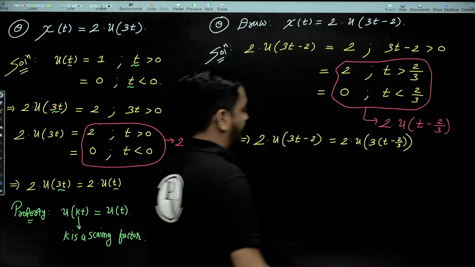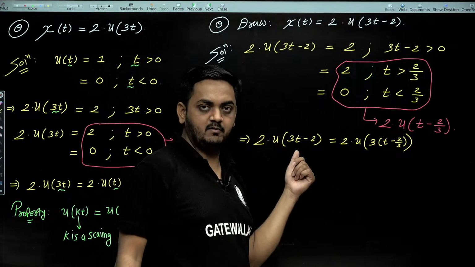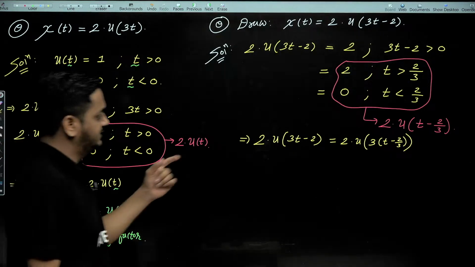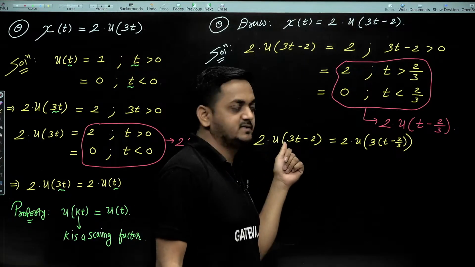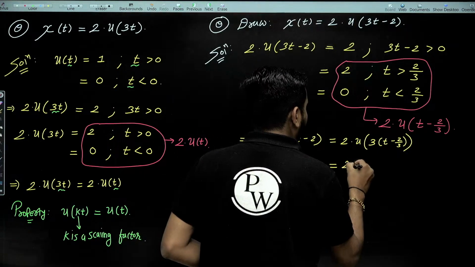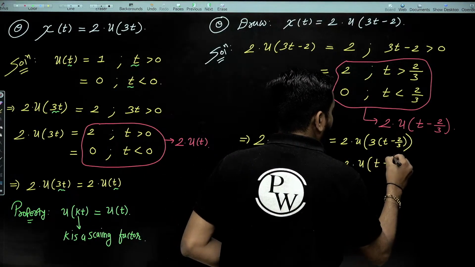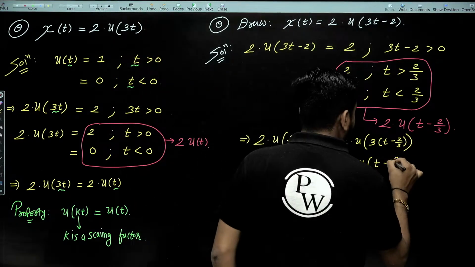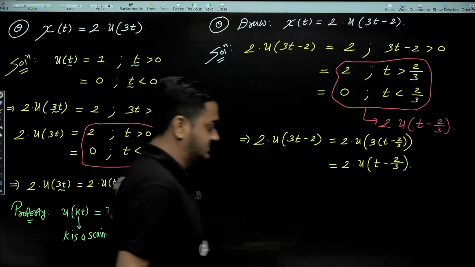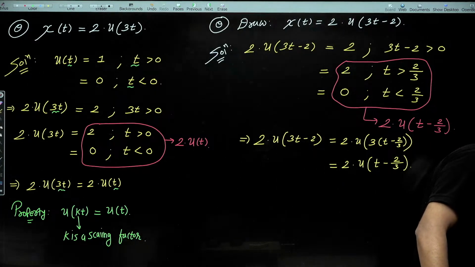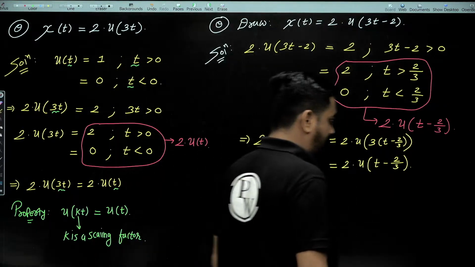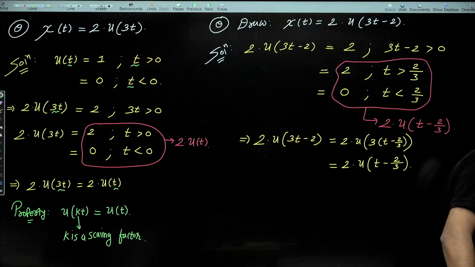Correct? Like this. Before removing the scaling factor k by this property, in this type of question you first have to take the scaling factor common, and then you can remove it, guys. Now if you remove it, you will get the same answer. So this is a very important observation. Got it? Is this clear? Any doubt in this, guys?